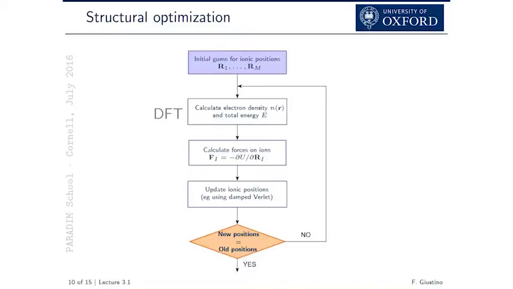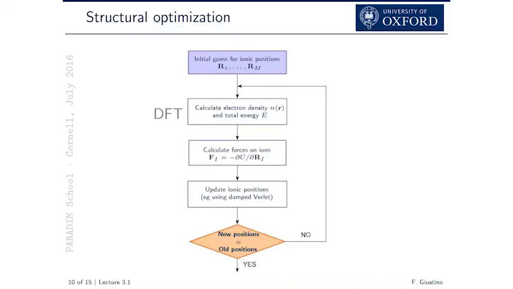So once one has the total energy, one can get the potential energy surface by adding the nuclear repulsion, and then you can evaluate the forces using this expression. Once you have the forces, you can update the atomic positions if you want to find the equilibrium structures. If the new positions are equal to the old positions, you exit, and if they are different, you keep looping around: calculate again total energy, forces, move atoms, and so on. So that's an outer loop which contains the DFT loop. We have not seen that yesterday. We will do it today.